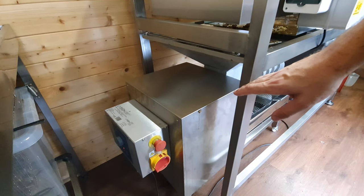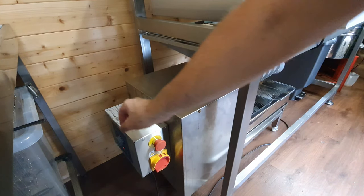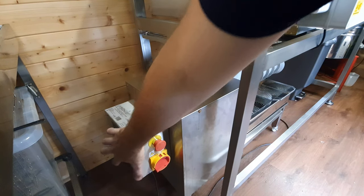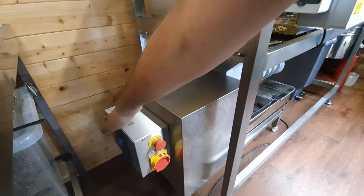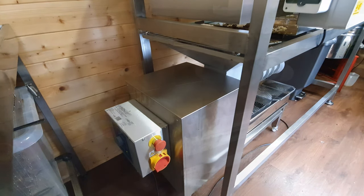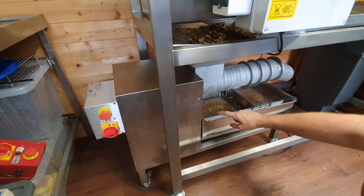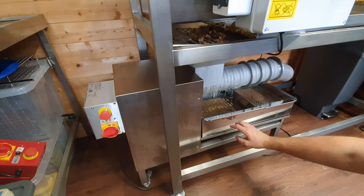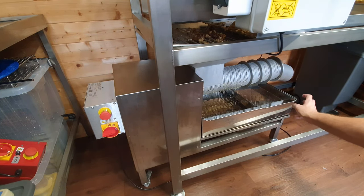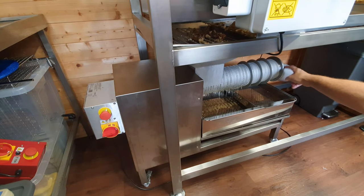This is the wax capping screw press. This is the hopper — all of the wax cappings fall down into here from the wax uncapping machine. This is the box and these are the settings. It's a very simple design: you basically have a stop and a start button, and a dial you turn up and down. I find about half speed is where I want to be. The honey starts to drip out and goes through various filters into this tank here, and at various times you can decant from this tank using the opening at the other end — straight into a sump or another filtering device — and then the wax cappings come out of the end of the machine.